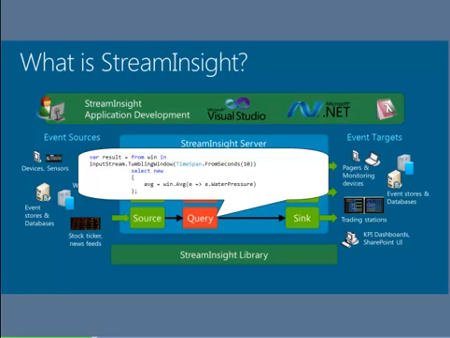How does a query look like? I've talked about queries a lot. Now, how would I write such a query? What you see here is a very simple example of an aggregation over a time window. In this case, I'm creating a window that is 10 seconds long, and within this window, every 10 seconds, I'm computing the average of a certain field in my incoming event stream.